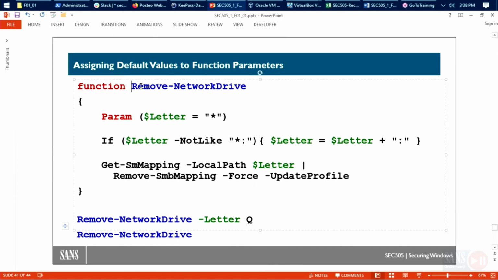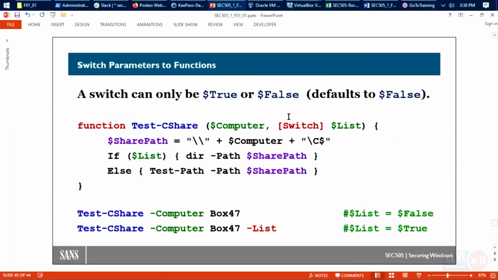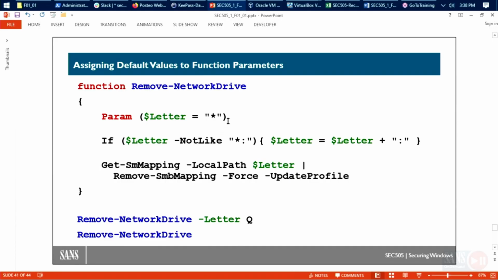First I go up to the function, and after the function I look for, hey, where'd my parentheses go? Remember on the prior slide, right after the name of the function comes a set of parentheses, and that's where your parameter variables are stored. Well, there is another way of doing it. Notice that I've moved those parentheses inside the body of the function. When you do this, you have to put the word param in front of the parentheses so that PowerShell knows why it's there. So these are the parentheses that originally would have come immediately after the name of the function, but now instead they're inside the function. So you have to use the param keyword for that.